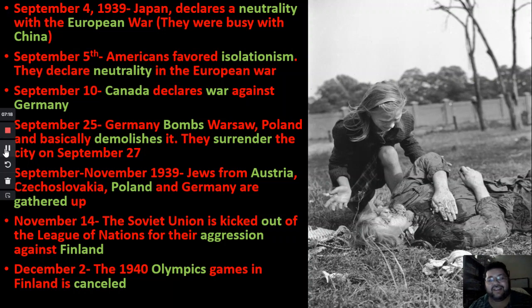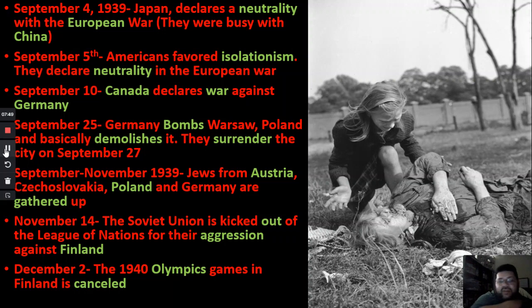The next day, September 5th, people want to know about America. Which side are you on? Who are you going to join? Britain and France, like you did in World War I? Are you going to join the German and Italians? Whose side are you going to be on? And the United States basically said, we're not on either side. What's happening over there, that's their problem. We're over here on the other side of the ocean. This war does not affect us, so we're not taking sides.